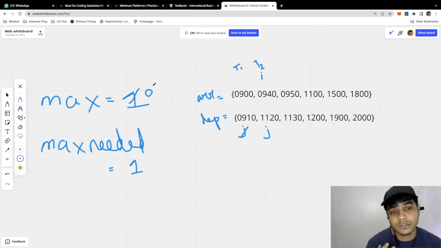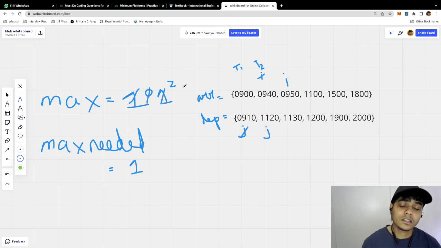So what we are going to do here is increment the value of max to 1, and then we are going to increment the index i to the next position. In this case, the value of i is lesser than the value of j, meaning that we would need an additional train track to hold train 3, because train 3 arrives way before train 2. So we would increment the value of max to 2.